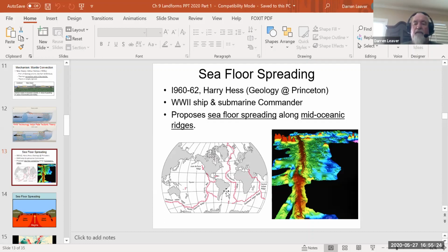So, a former Navy submarine commander who was charged with mapping these out and was also trained in geology came up with the theory of seafloor spreading. So Harry Hess came up with the theory that indeed these are areas of volcanism where the crust is being ripped open by mantle convection. So it's ripped open, magma comes up, fills up that spot. That rips open, magma comes up, fills that spot. That rips open. So basically, what he's saying is the seafloor is spreading and pushing the continents aside.